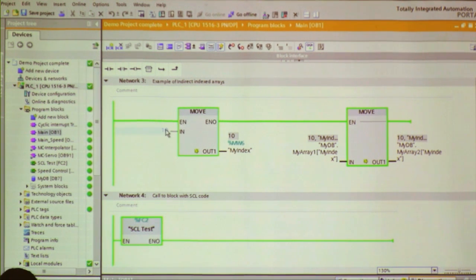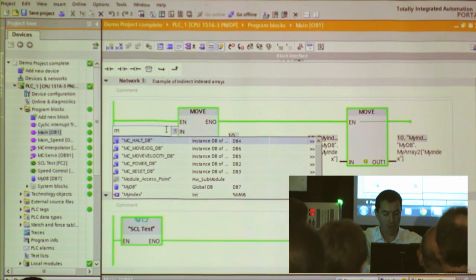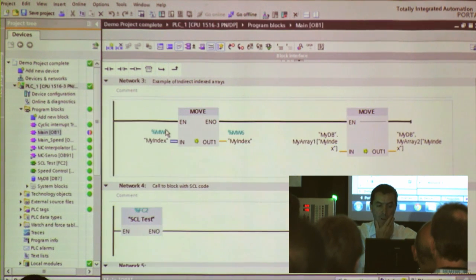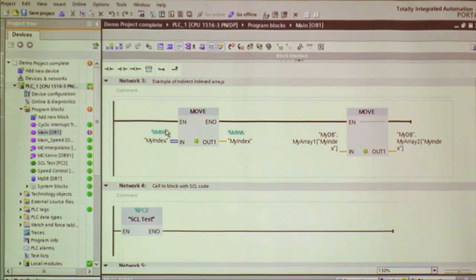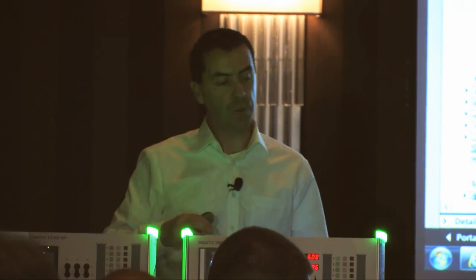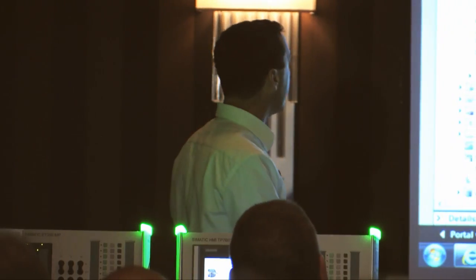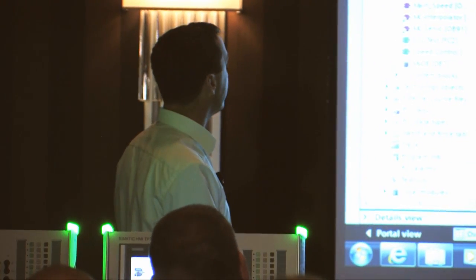So I can come to this piece of code here, and I can make an edit. We'll say I'm going to change this to, I'll put a tag in there, my index. That's what I want. Select that. Now, automatically, as soon as I make the difference, I see the online-offline difference because I've now edited the offline code. So let's say you walk away or somebody puts this change in your PLC, doesn't save it, they walk away, they go home. You come in the next day, you have your original code, you go online, and you're like, oh, I got a difference, somebody modified it.